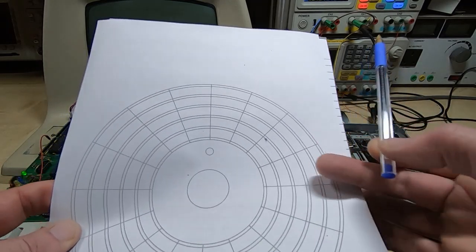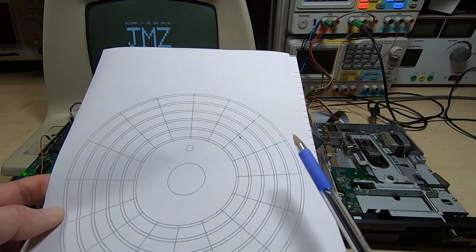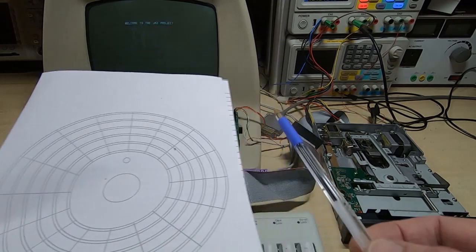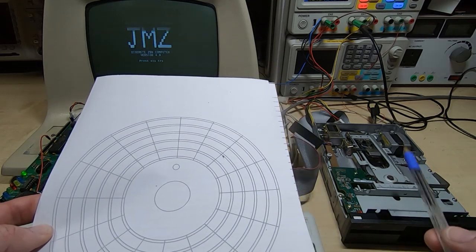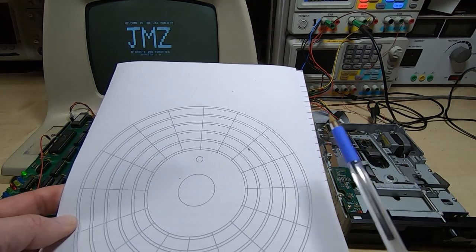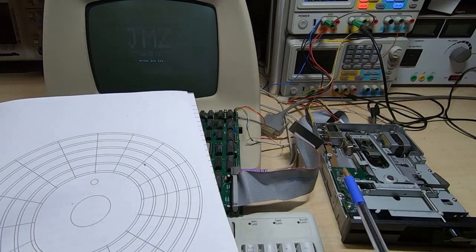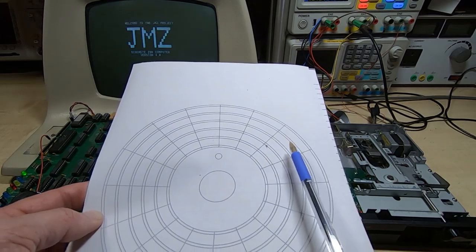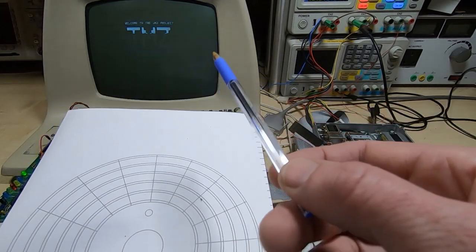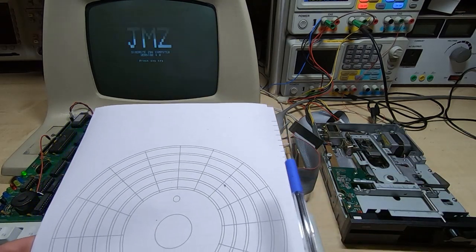Now, there are some drawbacks with this, in that if the interleave is incorrect, then it will actually slow the system down. But what I wanted when I started designing this system, and what I've been doing over the last few days, is checking to see what the correct interleave should be. And it comes out to an interleave of 6, which is what I'm using within CPM. So I now have CPM configured to use an interleave of 6.